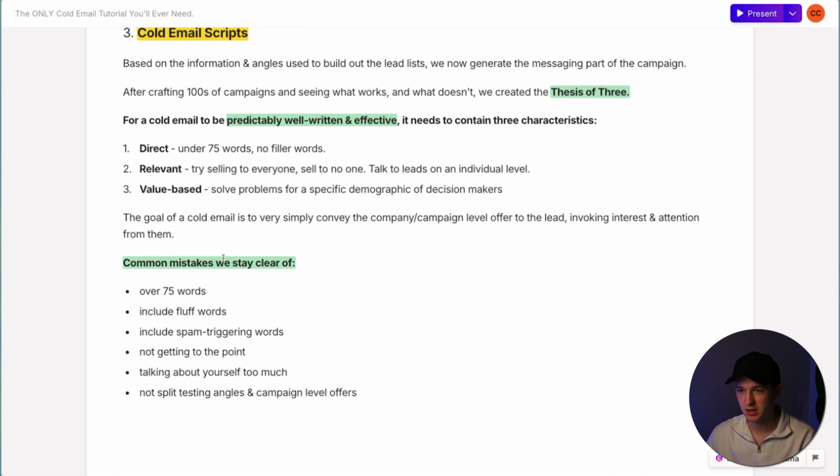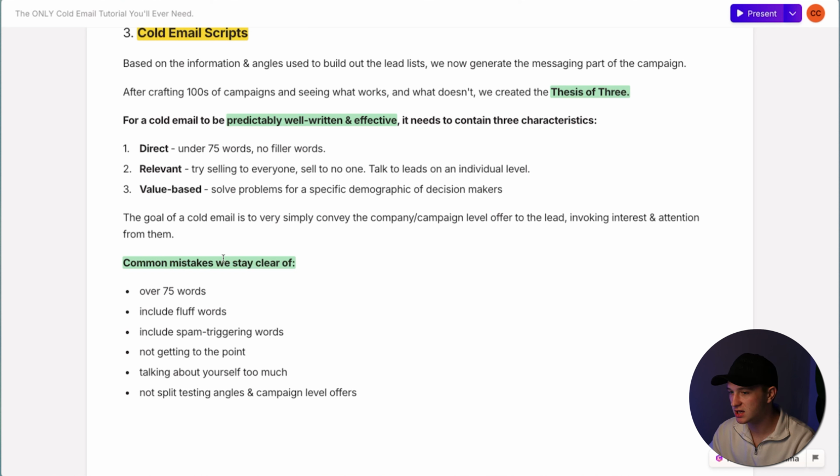A lot of people make it seem harder than it is, but really what we let happen is the offer shine, right? If the offer is good, you don't need all of the crazy frameworks and stuff like that. Now, there are proven templates that you can use that are just very simple that you can plug your offer into, and 9 times out of 10, it will work. But the main goal is to just convey what the company level offers or what the campaign level offers.